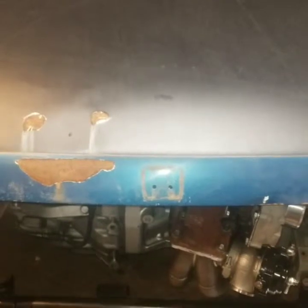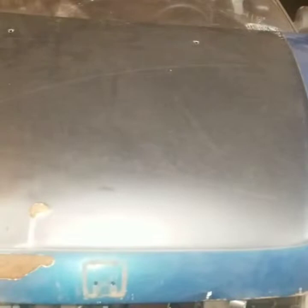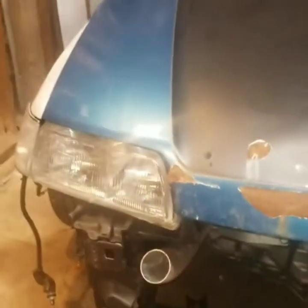Now we got this dilemma. It kind of looks like a face, doesn't it? 2 eyes and a mouth. Oh man, so I don't know what I'm gonna do. It's still hitting the valve cover, and it's not like it's hitting a little bit, it's hitting a lot.